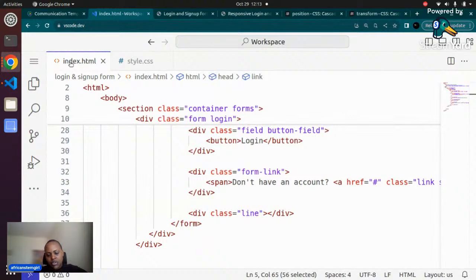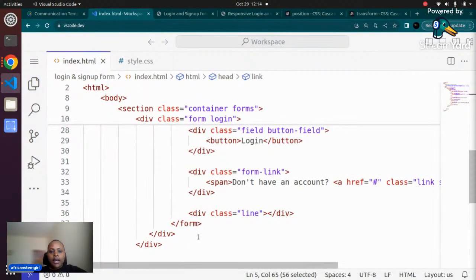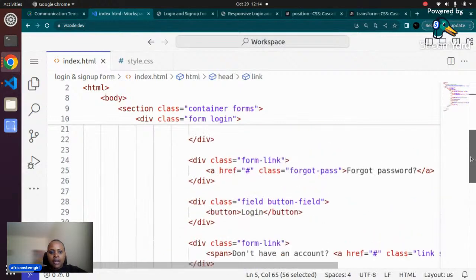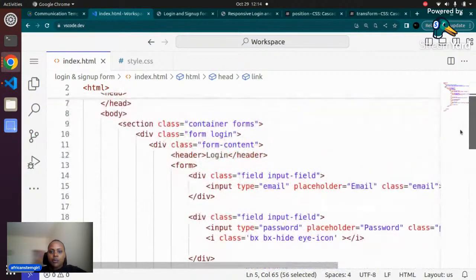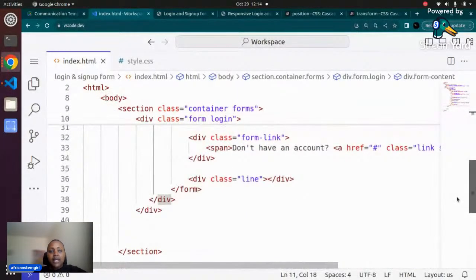So in the HTML, we are now going to go back to our form and add another div, just for us to be able to enclose those images and that text properly in its own div.